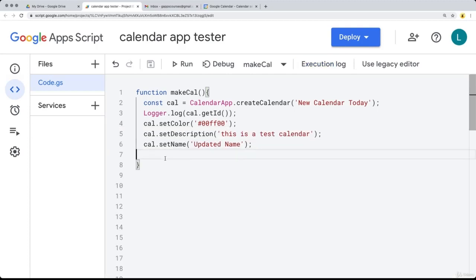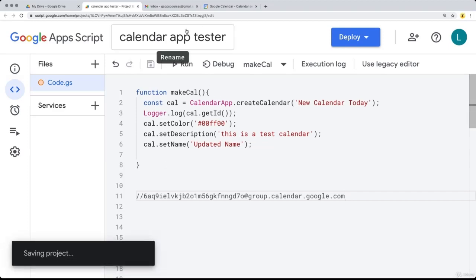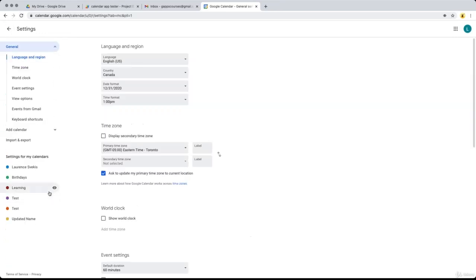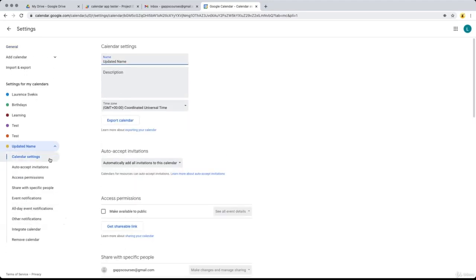So I'm going to track that in, and we'll create another function to do something with that calendar ID. And you can also go over to your Google Calendar and go back to all of your calendars. And then here we've got the newly created calendar that we just created. So if we select the calendar, we can get the calendar information.